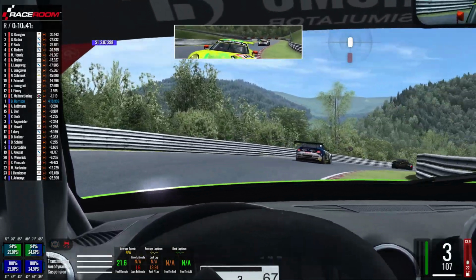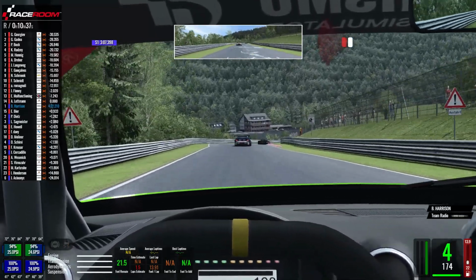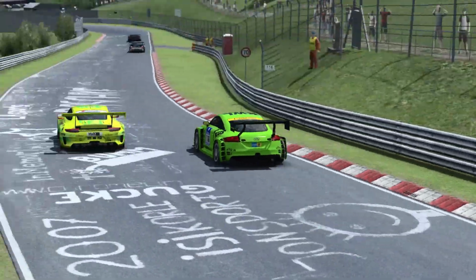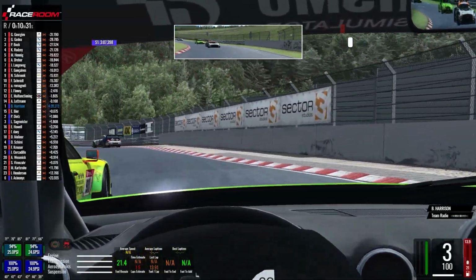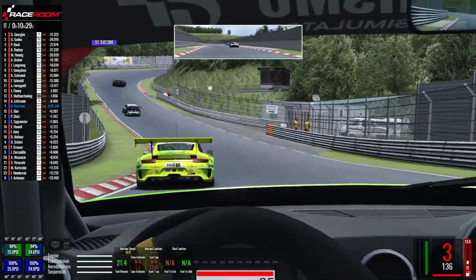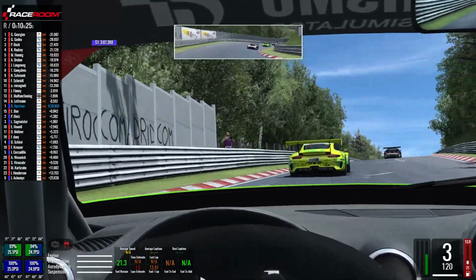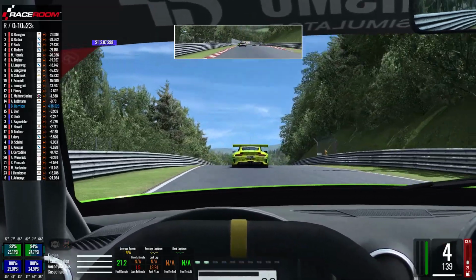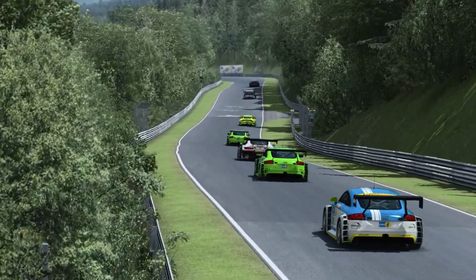Tight left-hander around into the right-hander. He will have better exit speed than us here, so I am expecting that he's going to get past us on the outside. I'm not going to put up any sort of a fight, but I do want to try and keep as much pace as I can through this left-hander over the bridge, and now we're going to come up into an uphill right-hander where you want to get down into third gear and then back quickly into fourth gear and power out of that corner as quickly as you can.